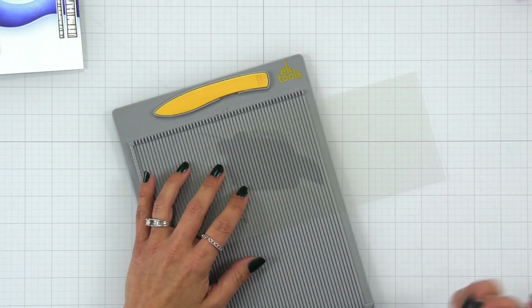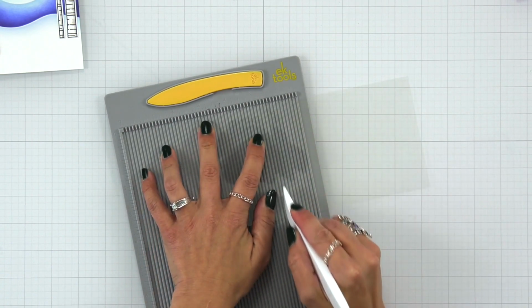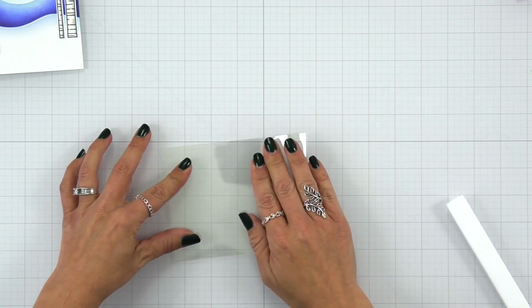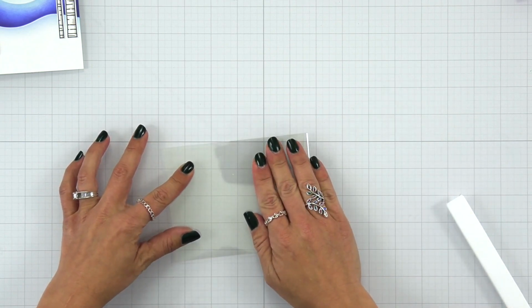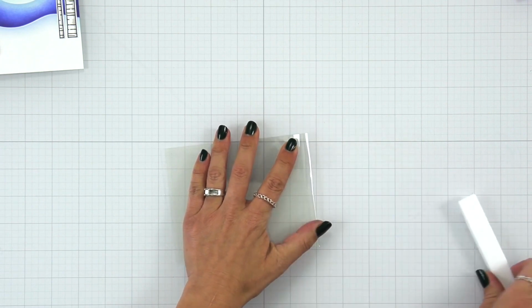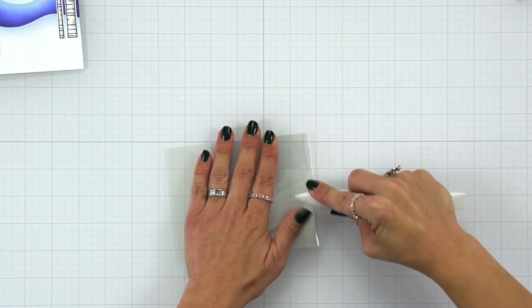So I cut a piece of the Lawn Fawn acetate, and this is 4¼ by 11, and I'm going to score it at 5½. Then I'm going to fold it and really reinforce that fold with my bone folder. After I've really reinforced that fold, I'm going to open it back up because I'm going to foil on just one side of this fold.